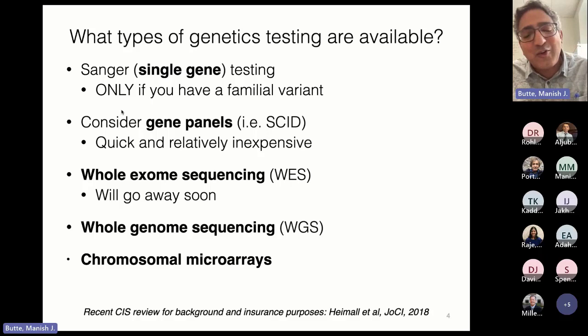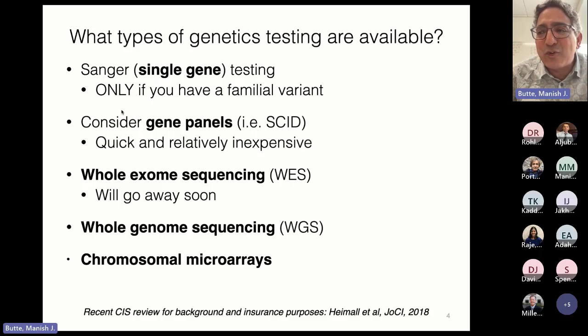And just to hammer home this point, single gene testing is very expensive compared to the other tests that you're seeing here because it requires a lot of human labor. The other tests, as we go down the list here, become more useful. Gene panels, by far and away, are the most useful. These are quick and cheap. Typically, about 10 to 14 days, you'll get an answer back, and they're about $250. That is very, very cheap and gets you an answer very quickly.